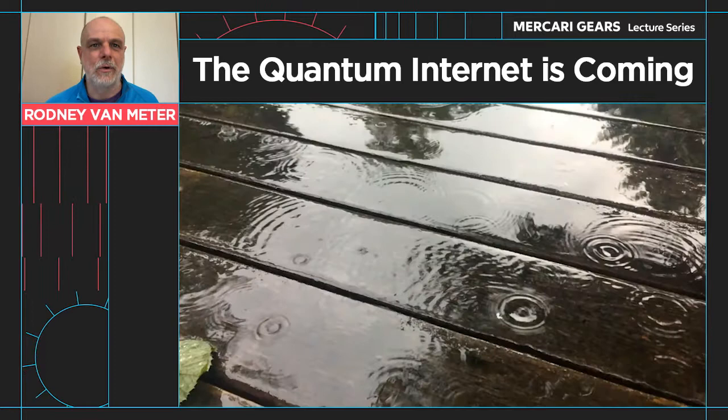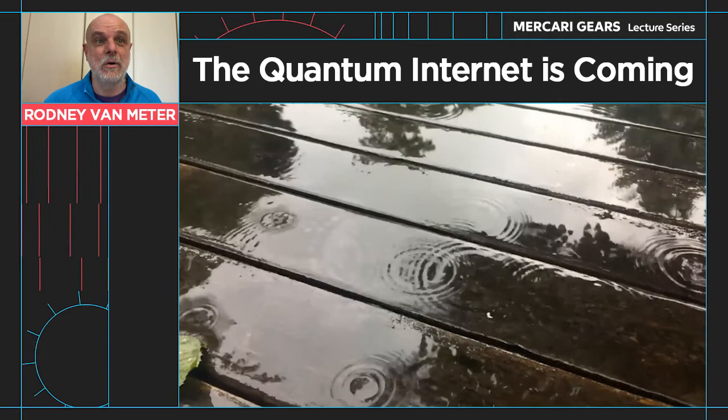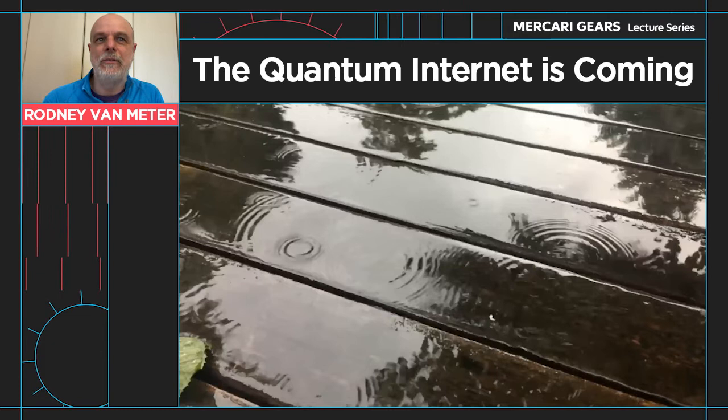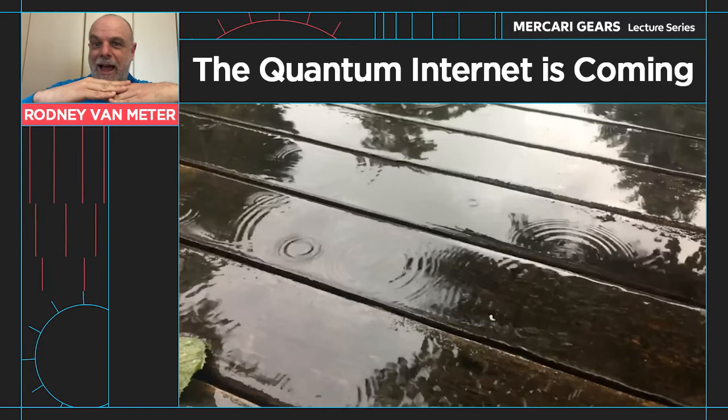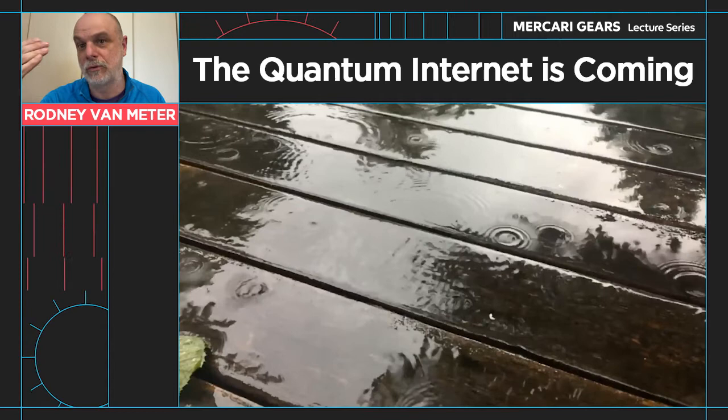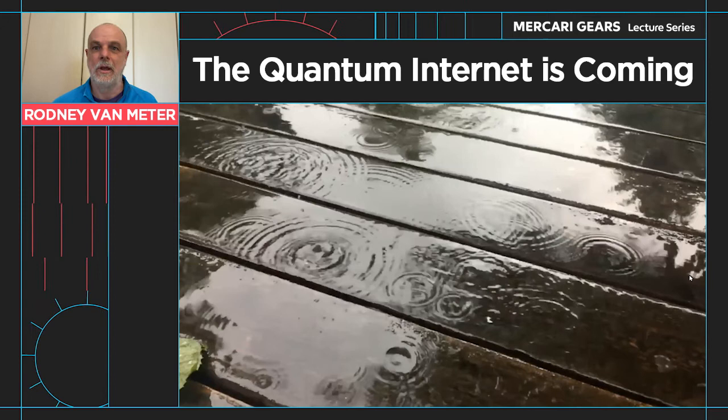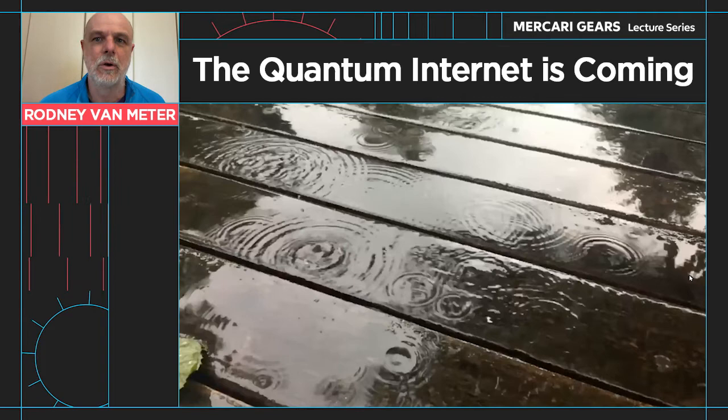Here's an example of waves being created by rain droplets. You can see that where the waves come out, they're spreading out in circles from where the droplet lands. In the places where two waves come together, you can see that sometimes the surface is just flat and level, and sometimes it's actually bigger than before. That's where they either add up — what we call constructive interference — or they cancel out — what we call destructive interference. That's the core idea of what we're trying to achieve, in a digital fashion, with quantum algorithms.